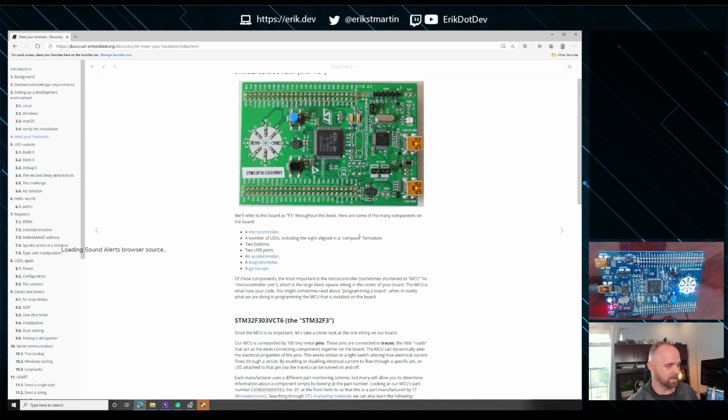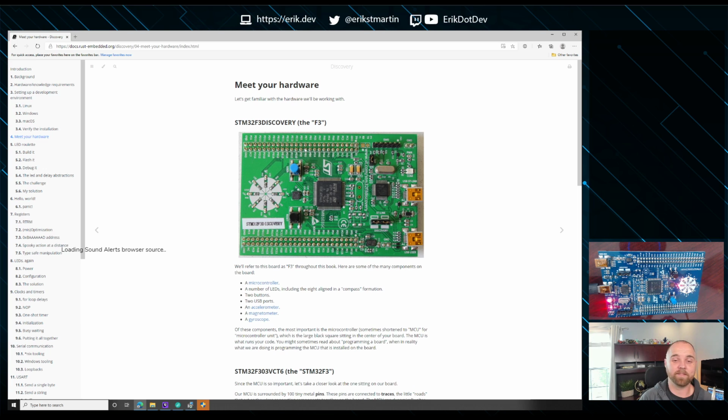So STM calls them discovery boards, but other places will call them developer boards. And they often have little buttons and LEDs and things like that that you can make use of for initial prototypes. So the one that we're working with, the one that you see in the browser here and in the camera over here, is the STM32 F3 discovery.